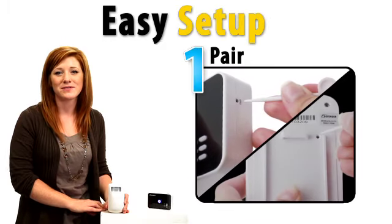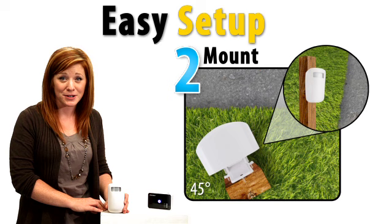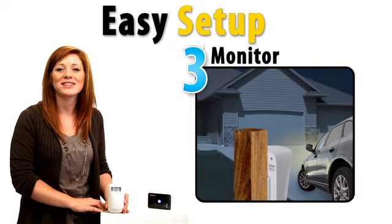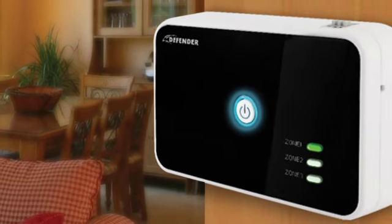Pairing is as easy as the press of a single button to turn on the system. Then mount your wireless sensor on a structure around your property, and lastly monitor — which is just that. No unwanted guests or even trespassers come onto your property when it counts, before they pass the Frontline.